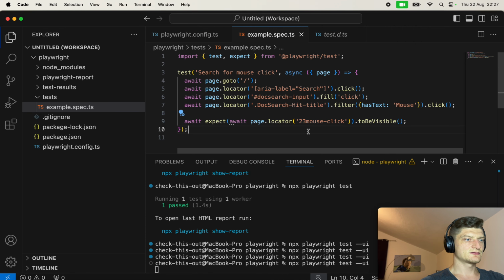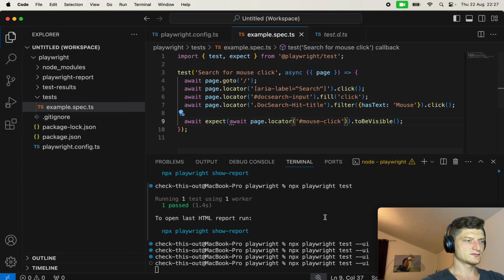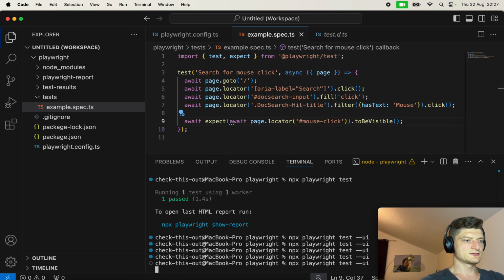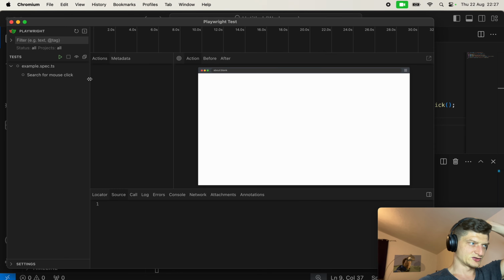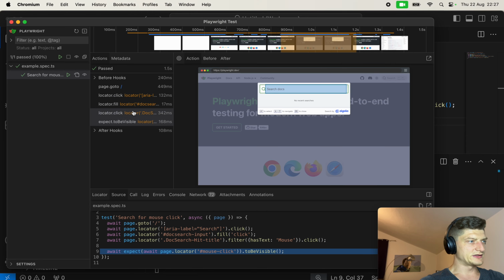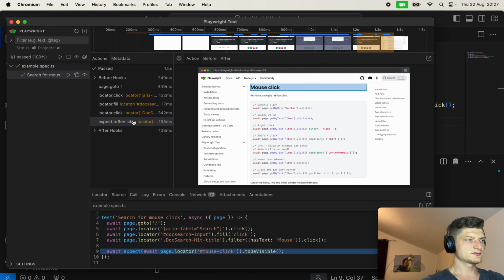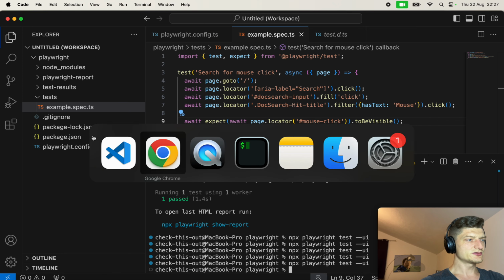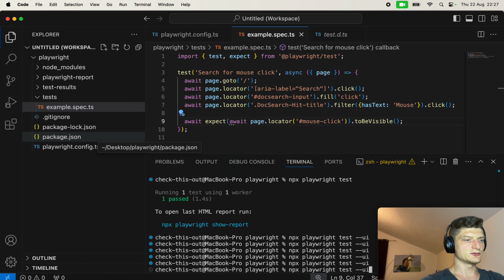Let's make it right again. Let's stop UI mode and let's make sure it's green. Yeah, definitely it is. And we also have a report available for us, and in order to see the report, let's run the test without UI mode.